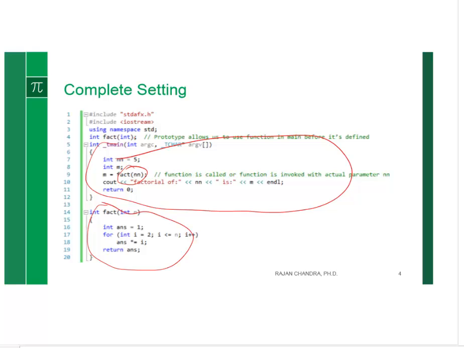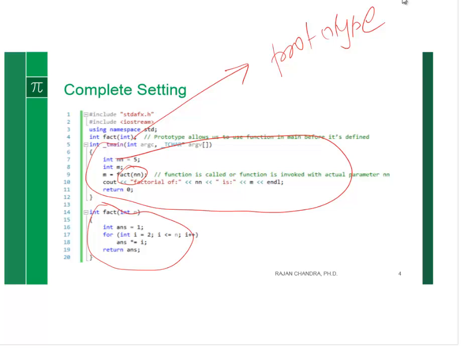And here is the prototype. In the prototype definition, we say what is the name of the function, what are the inputs and their data type, and what is the return value.